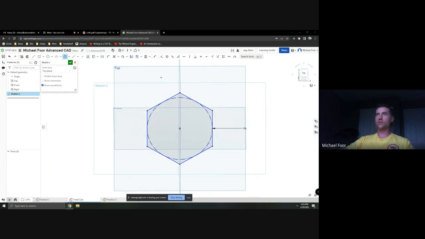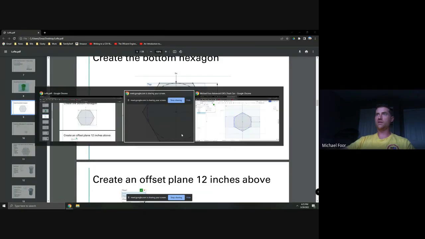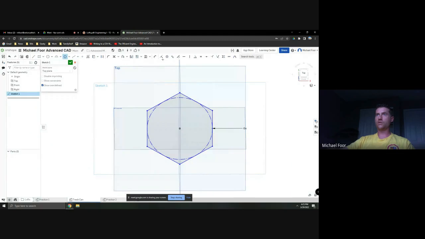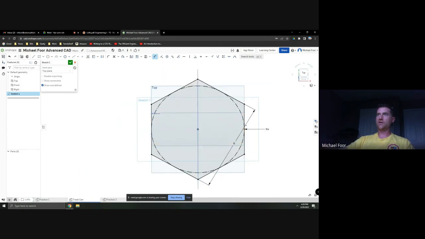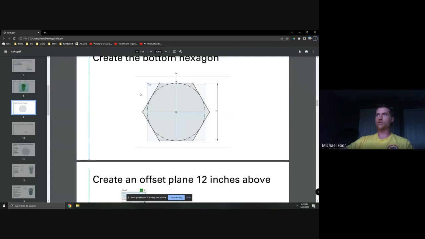And then, because our hexagon needs to be 6 inches side to side, we're going to use our dimension tool. We can hit our dimension tool right here, or I can just hit D on the keyboard. And we need to make sure that we dimension the side to the side. So don't pick points. Make sure we get a whole side, so the whole side's yellow. Then we'll go over here and grab this side, drag it out. You can see we only have 2.9, so we'll change that to 6. And there's our first hexagon.